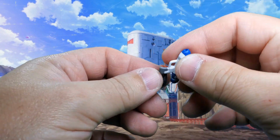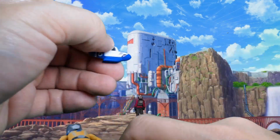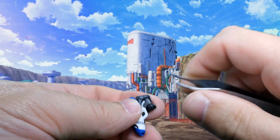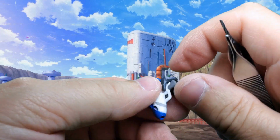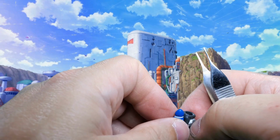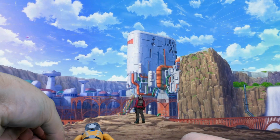And as far as him holding the weapon, again, like I said, this is a much stiffer plastic than the sidearm. But if you get it in there and you twist a little bit, you might have to get a little tool like handy dandy tweezers to help get the gun in the fingers. And there you have it. With some slight difficulty, he can hold the weapon.